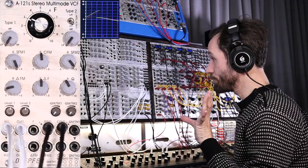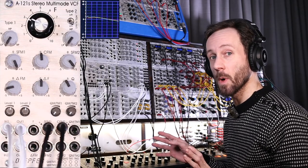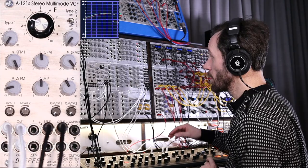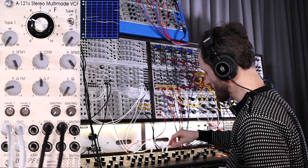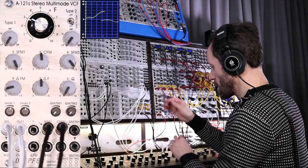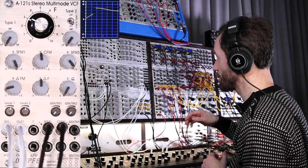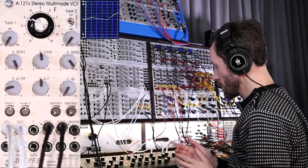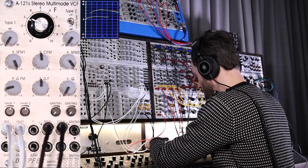So one side is the Doepfer one, the left one, and the right one is the Moog one, and they sound pretty similar. But let's turn the Q down from the Doepfer one. Let's add some resonance. And you can immediately feel how they start to sound different. The Moog one is peaking earlier, so let's tone that down.